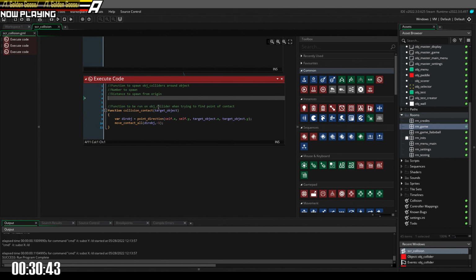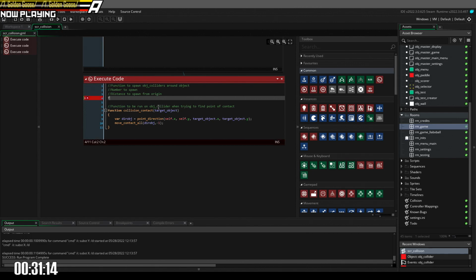I need to have them outside of the square, so they actually slurp to the outsides instead of being stuck on the insides. I need to set the number of them, which is sort of the resolution, doesn't really matter. And this should spawn to origin. So those are the two main things we need to do.